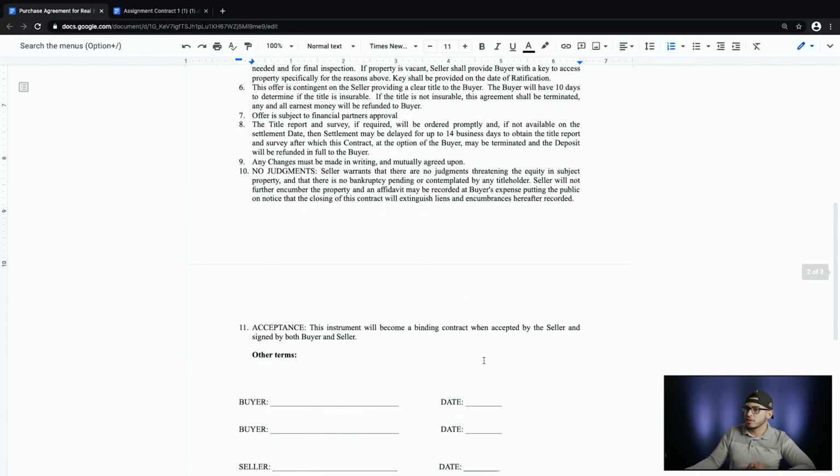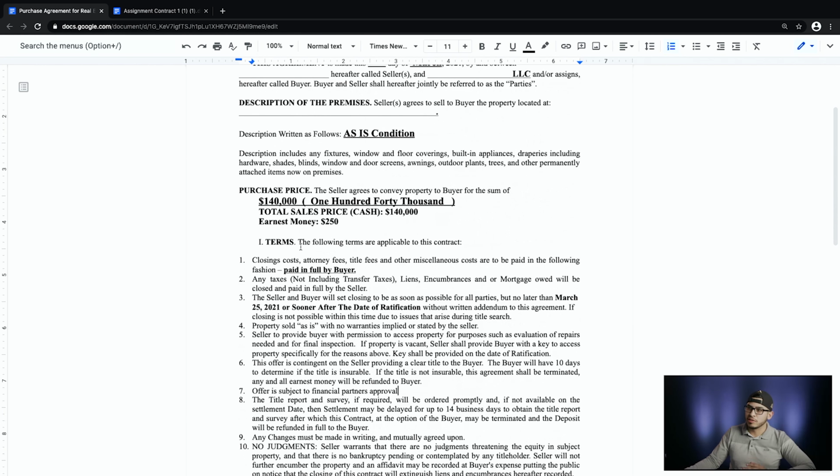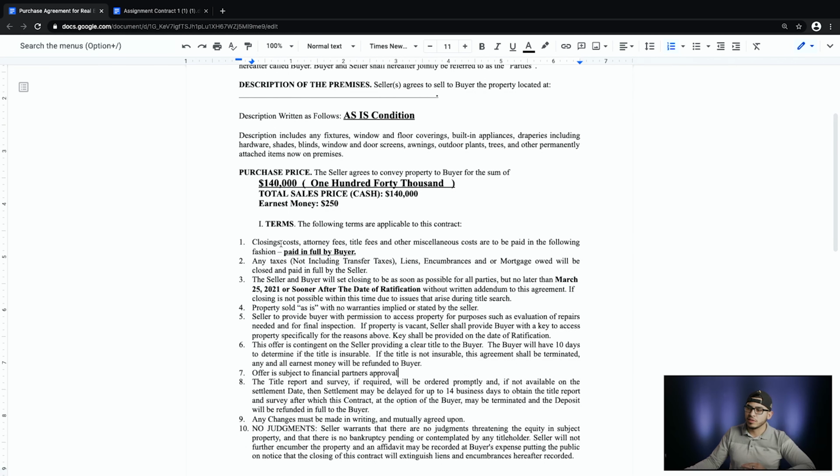Our agreement is only 2 pages long, which in my opinion is more preferred with the sellers, just because most sellers do not want to read a 14-page agreement. They don't really know what they're getting themselves into. With this agreement, we're able to dive deep into every term, explain what it all means, and it takes little to no time. If you have any questions about these terms, you can definitely shoot me a message on Instagram, but these are just typical purchase contract terms that are included in every agreement.